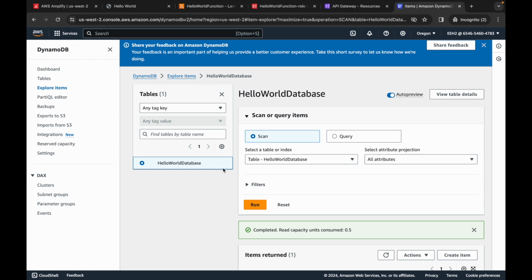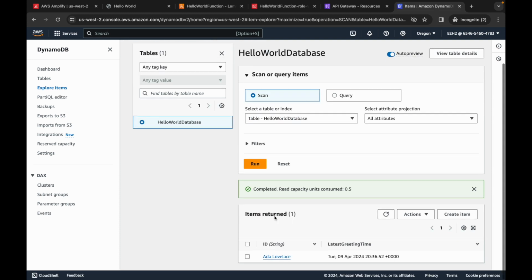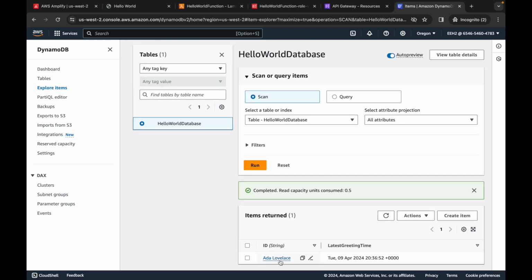Once we're here, Hello World Database has been selected, and the items returned are what we've used earlier. So that's correct. Every time your Lambda function executes, your DynamoDB table will be updated. If the same name is used, only the timestamp will change.